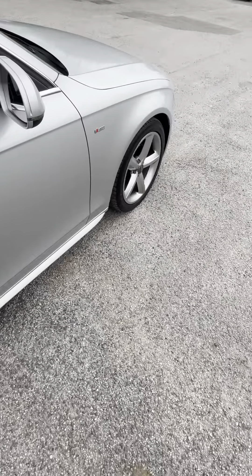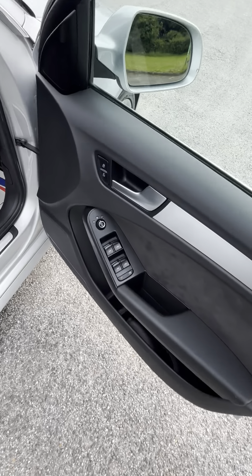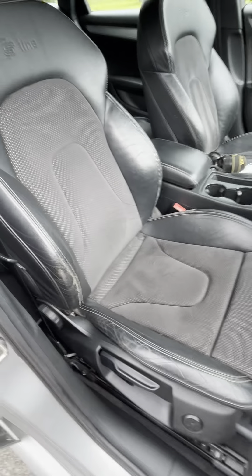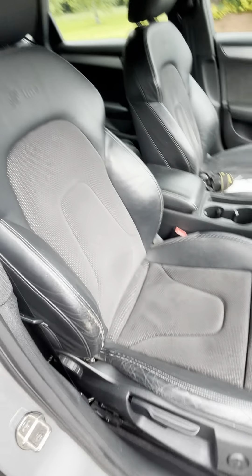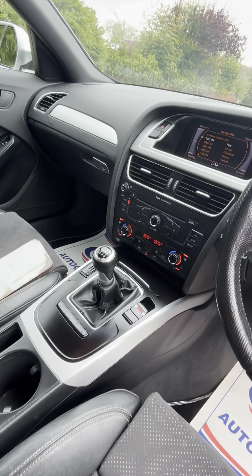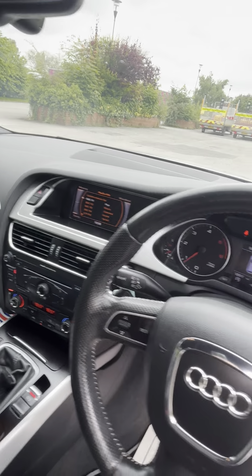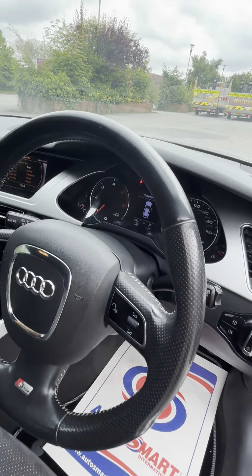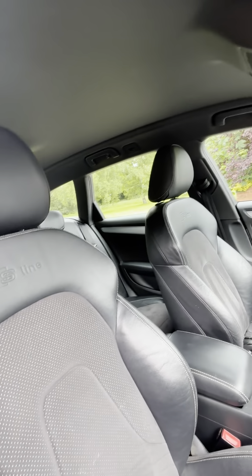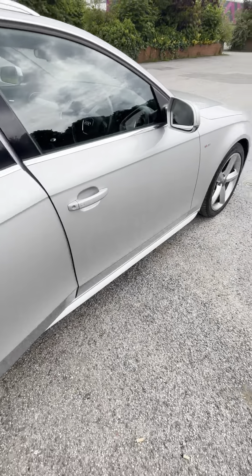The top of them is fine. All nice inside — electric windows all around, electric mirrors all fully working, lumber support, height-adjustable seats. Leather and Alcantara S-line seats. 6-speed manual, dual-zone climate, it's all ice-cold, CD. Screen's all fine, no warning lights. Auto lights, leather steering wheel. Not been smoked in, no pet smells, no odours.